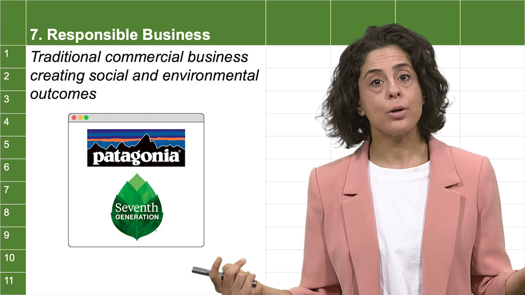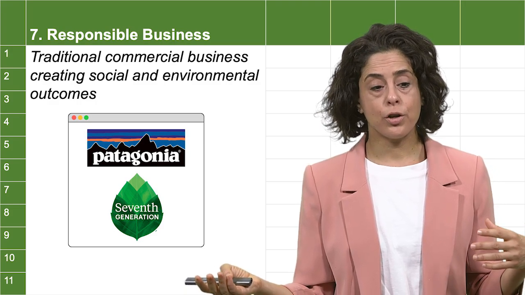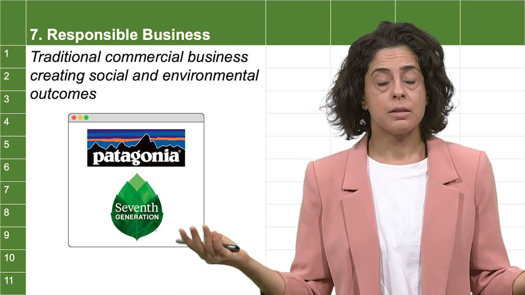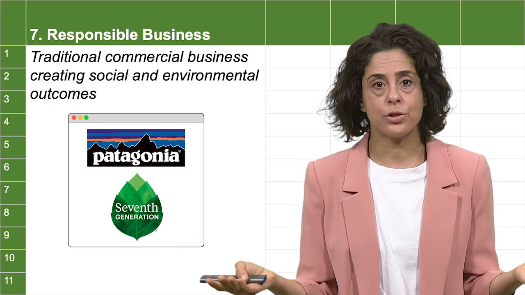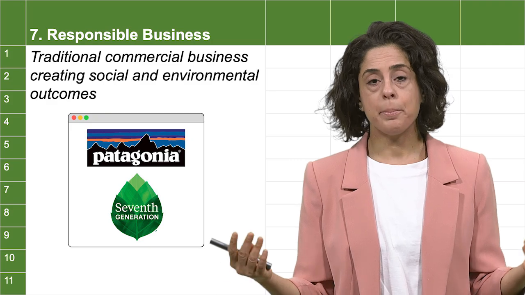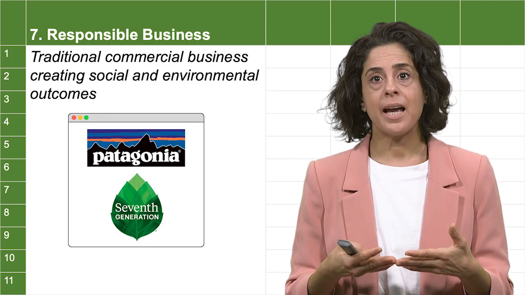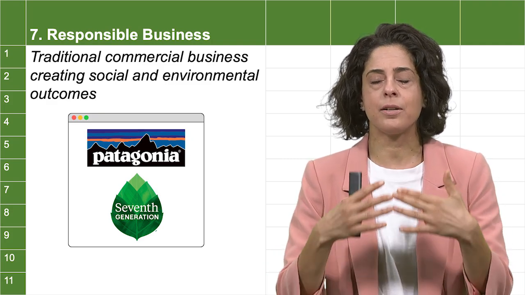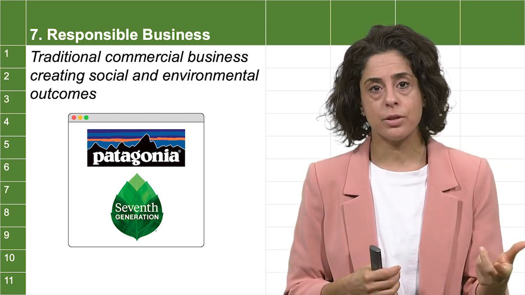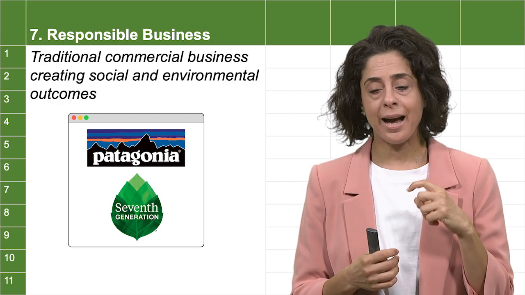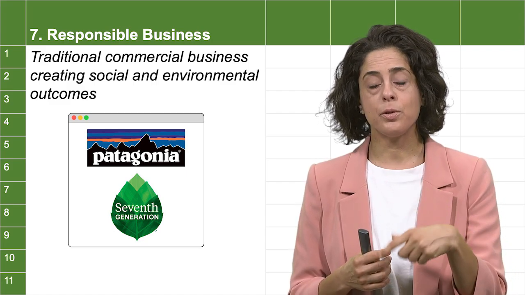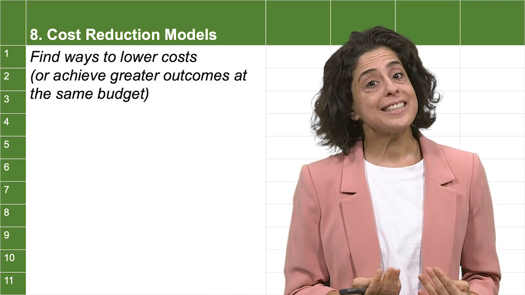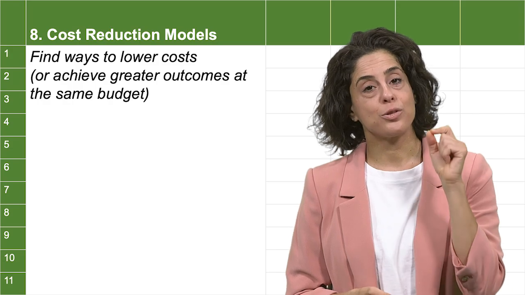Examples of these are Patagonia and Seventh Generation, which are global for-profit organizations based in the US that provide consumer goods like clothing, sporting goods, household detergents, etc., household items. But they try to do so in a sustainable way, and it's really ingrained in their mission and their values and their team and their training and their business model and everything to find ways to reduce their carbon footprint, to think about how they're going to create culture and community that's socially responsible among their teams and among the communities they serve.